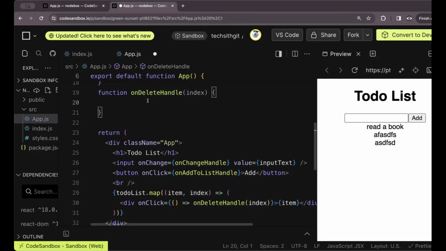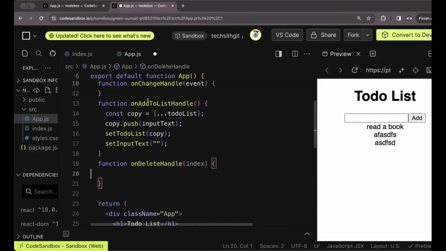Now once I get that 0, I need to do exactly the same thing. I need to create a copy first of whatever is already in the list. Then I need to remove the item at that index. Remember when we learned about arrays, we learned about removing something at an index.